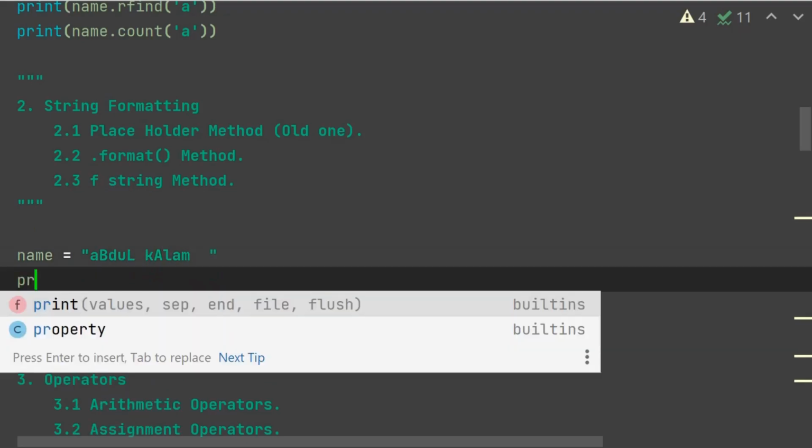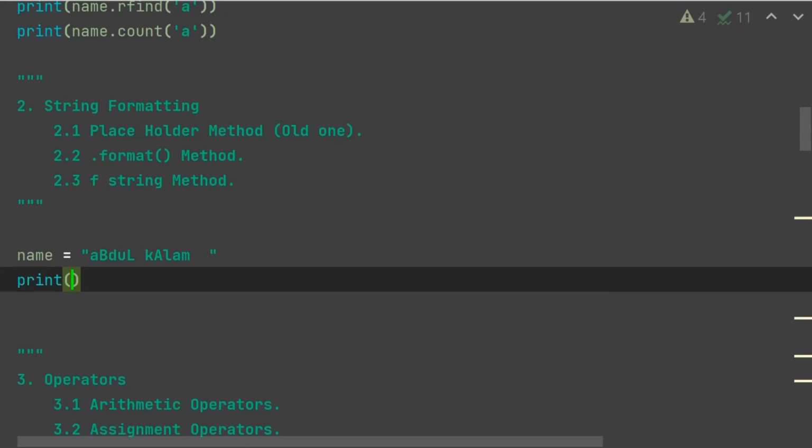And how do we want to print it in a proper format, like let's say: Hi, name, some text, let's say hope you had a good day, then see you.